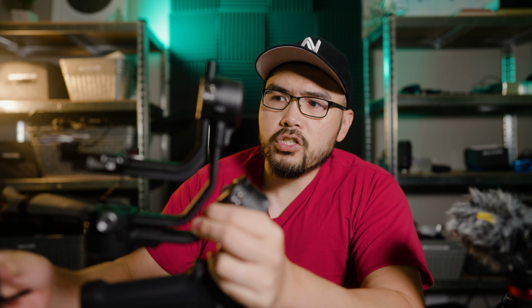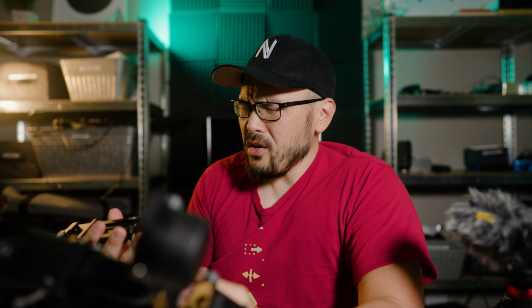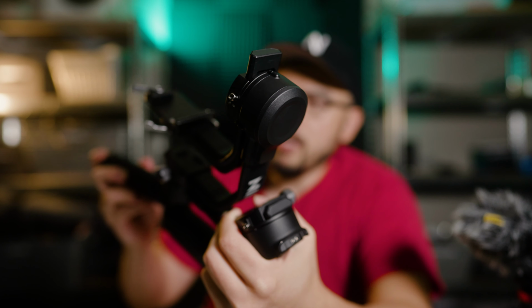You put it in your bag, you take it out of your bag, and then of course you're going to have to put this on and rebalance the whole gimbal with this. Yes, you can remember the numbers, and if you are as experienced a gimbal user as I am, you know, for some reason, sometimes it doesn't always match up. You could line it up with 6, and then you line it up with 6, and for some reason it is not really perfectly balanced. It's probably usable, but not perfect. So you're going to have to do some amount of rebalancing, and you have to screw the tripod back on.